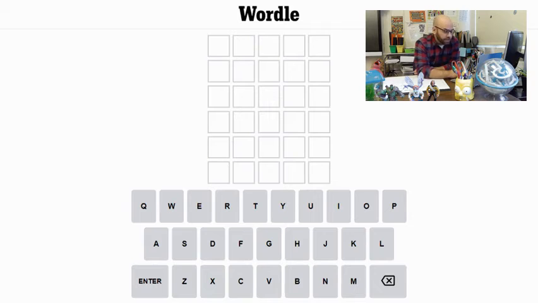So a few strategies here as we get going. The letters can repeat, which can be pretty difficult. Say we take a word like agree. It has the double E. It can be hard to identify when we have a double E. But strategy-wise, when you start with the first word, choose different letters. You don't want to repeat a letter in that word. You want a variety of letters so that you can start to use process of elimination.